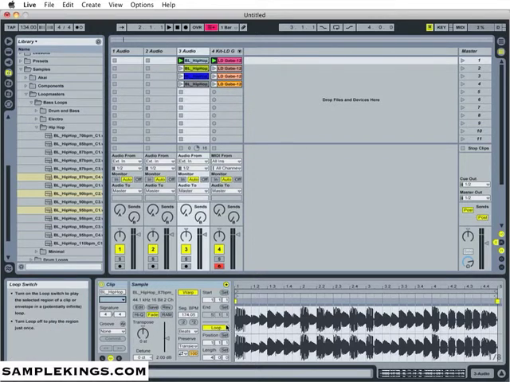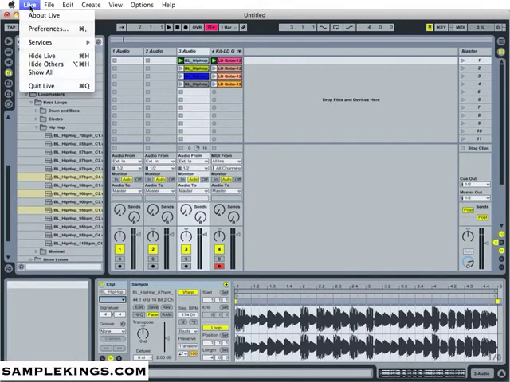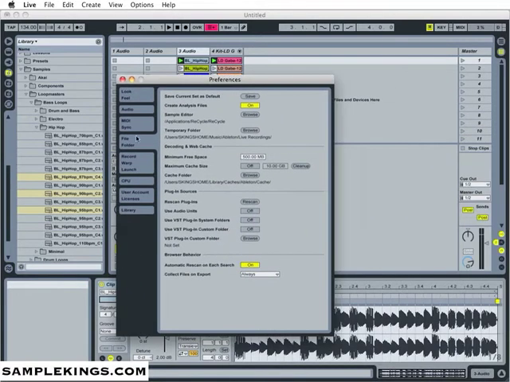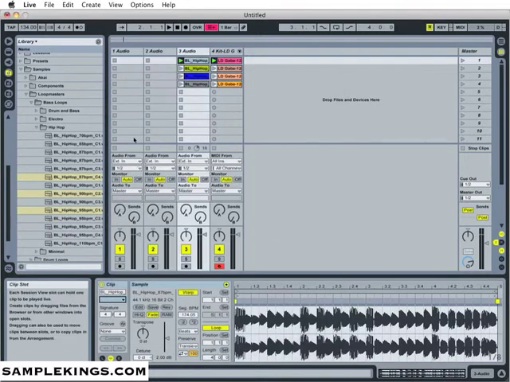Now over here we have the edit and the save and this reverse. So we can edit. What happens here is I can go up to preferences, and we can edit this sample, this audio file, in a different program. When we click on here and go to preferences, we'll see file folder. And here I can select and browse the sample editor. In this case, I'm using ReCycle. Let's close this out. Now here we can save that information once we do edit it.